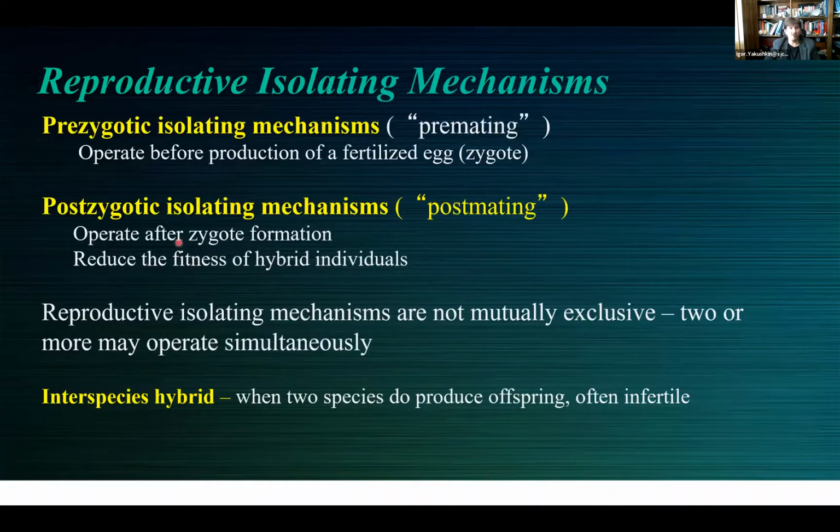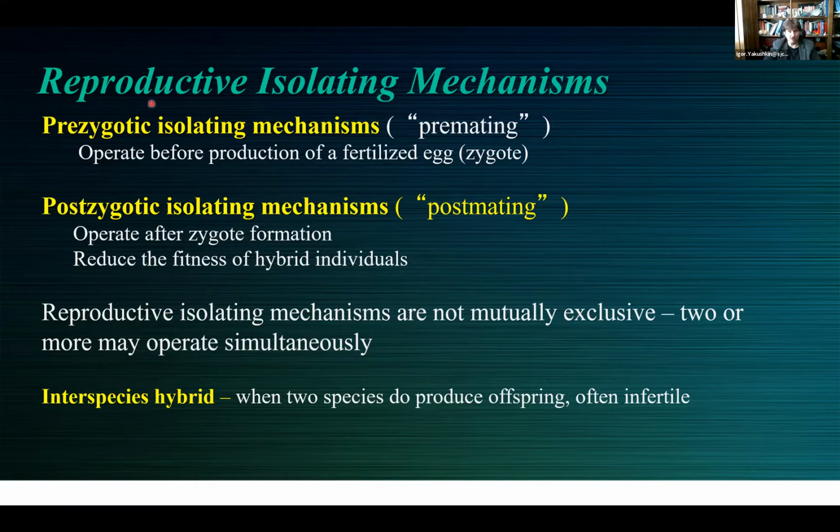Now, pre-zygotic and post-zygotic isolating mechanisms, that's reproductive isolation. Whenever the newly formed species do not cross-pollinate, so to speak, do not mate with each other. Otherwise, they will merge back into the original species, or they will create a new one by merging. So, pre-zygotic, they prevent the sperm from finding the egg. And then post-zygotic, the sperm found the egg, the fertilization occurred, now the zygote formed. What would happen to the hybrid? So reproductive isolating mechanisms are not mutually exclusive.